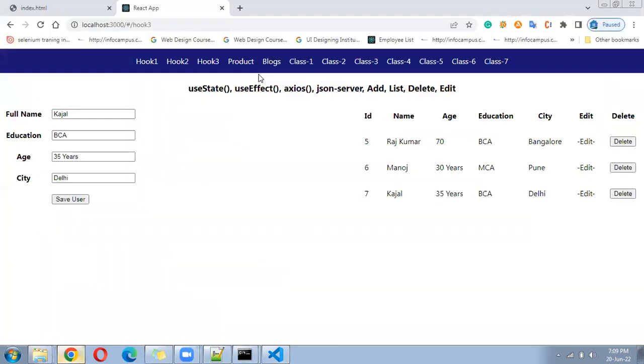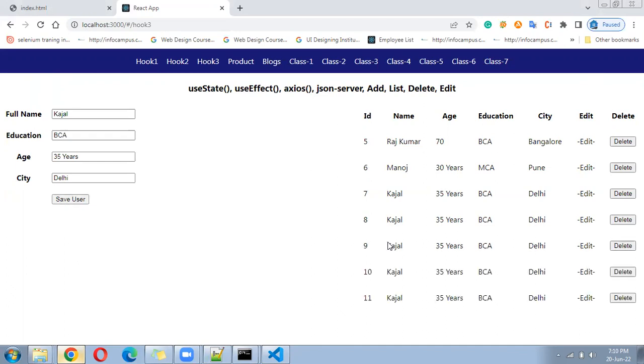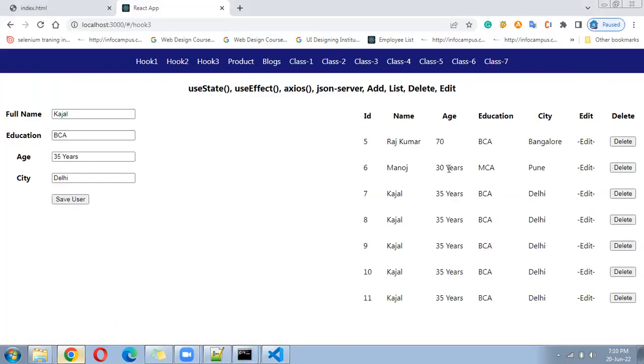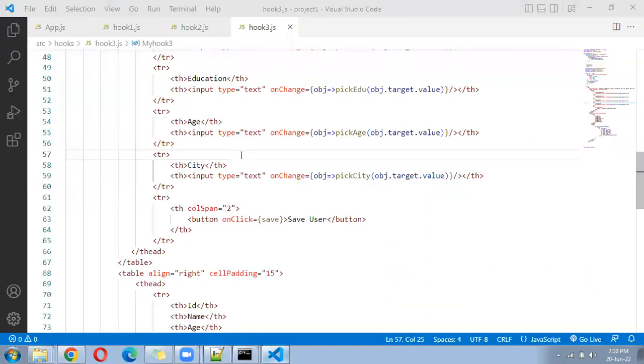Here, if I add any value and click on save, it will come on the right side. It will go to the JSON server. The file system that we have made, all will be stored here. Okay, sir. I have even shared the file, you can use that file if there is an error. Okay, then we'll end the session.